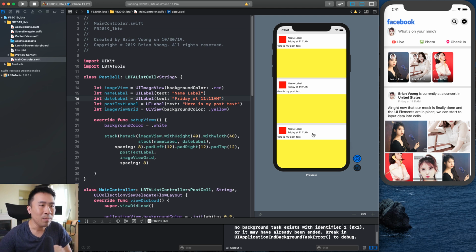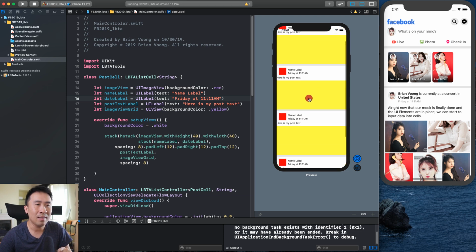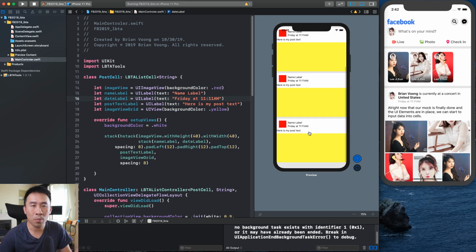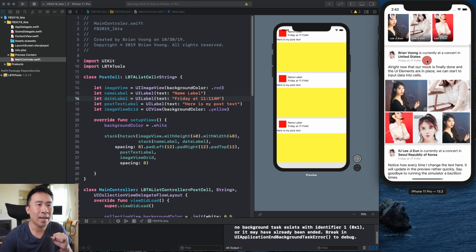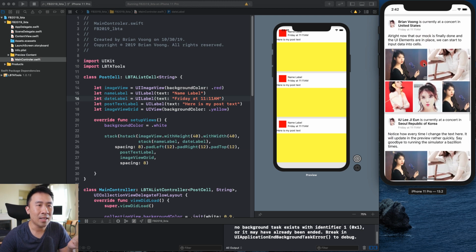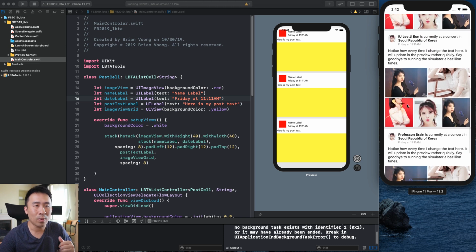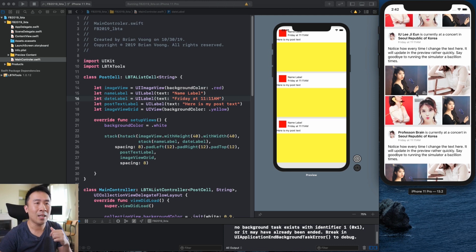In today's video, we are going to move on and start rendering out some photos inside of our post cells right here. So we have 1, 2, 3, and 4 post cells currently. And in the finished version of the app on the right side, you'll see that inside of each of these cells, we have a grid of photos, 1, 2, 3, 4, and 5. And likewise for the rest of the cells inside of our list here.